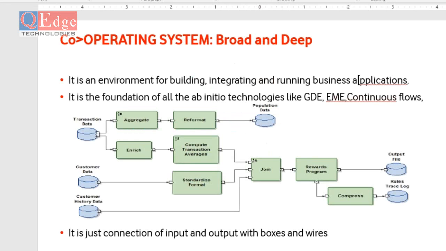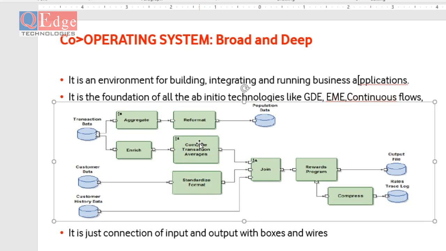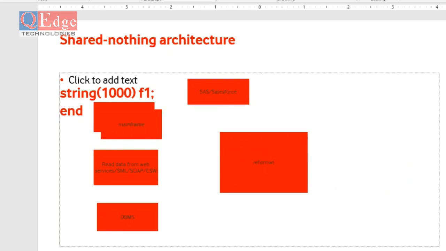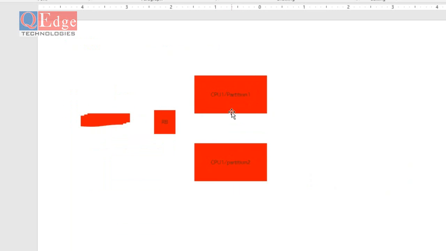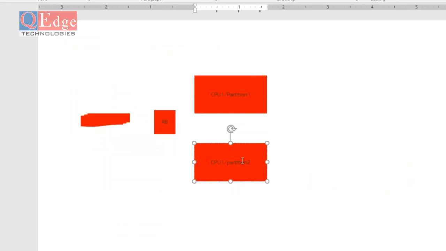Say I make this entire thing run in multiple partitions. It will continue to run in multiple ways on different CPUs. It will not share data. This data will not go over here, and when one is overloaded, it will not share anything.